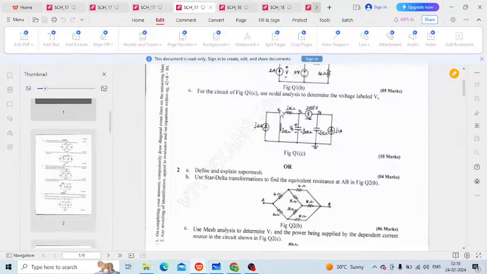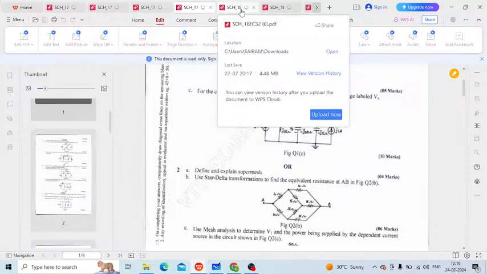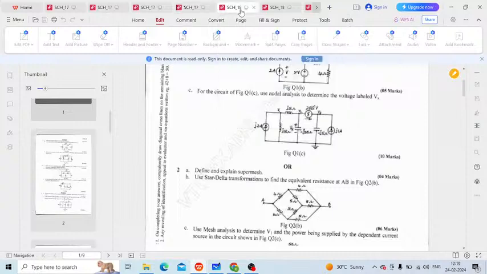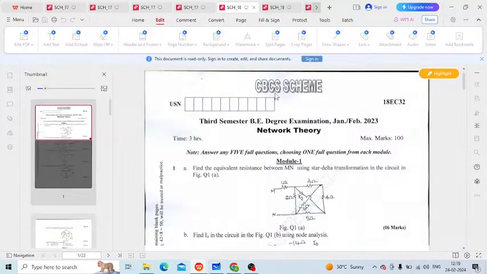Here what they have done is they have marked the node voltages, and for each and every node you are going to apply the KCL, and then you are going to get the voltages V1, V2 and V3, and you know what Vx is? Vx is equal to I into R. So I will teach you about this, we will do this problem also, right? Okay, so that is what I am showing today, what kind of questions come and which ones we are doing in our crash course session.